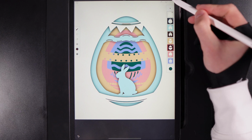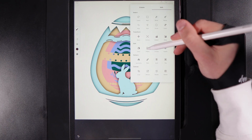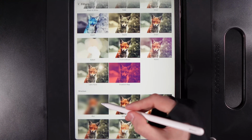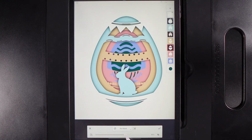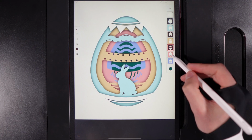Hit the tick. Go back up to your edit tab. Go to filters and go to structure and blur. And again, make your way up to around about that 63% mark and hit the tick when you're done. Each layer now is getting its shadow, but it will really come to life in a second.